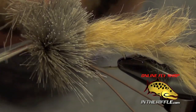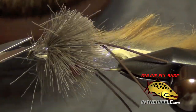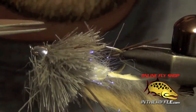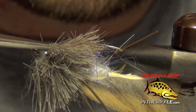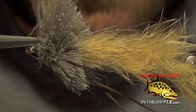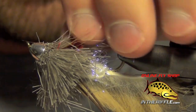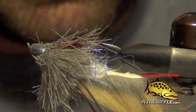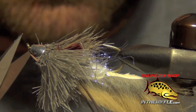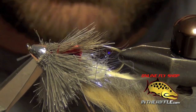Now we can trim this deer hair, and all I'm going to do is I'm going to trim it flush to our cone. Just trim little by little here. Careful to not trim any of the materials that we've tied in before, so we have to be careful here to not get any of the tips of the deer hair. So I just trim it little by little with the tips of my scissors.